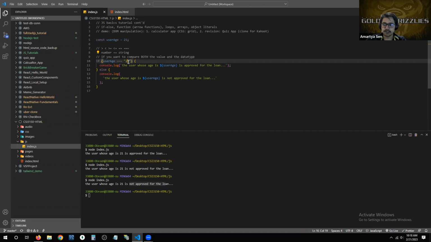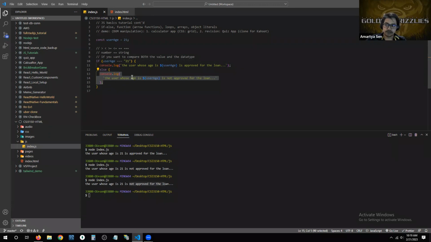But you can see here that the right-hand side data type is string, compared to the left-hand side data type, which has been assigned a numerical value. As a result, this entire condition equates to false, and then the else part gets executed, right?